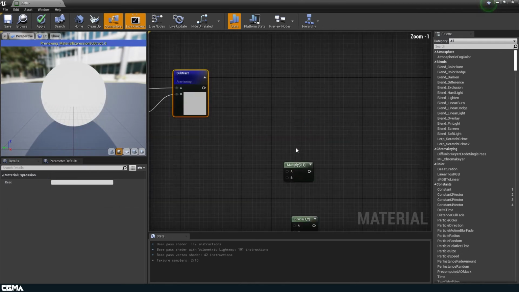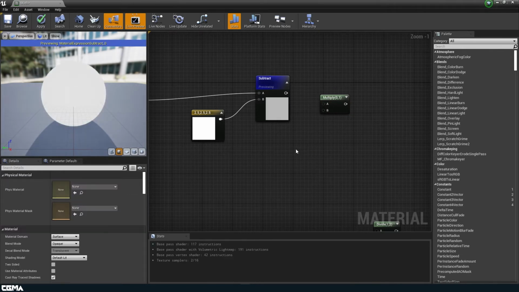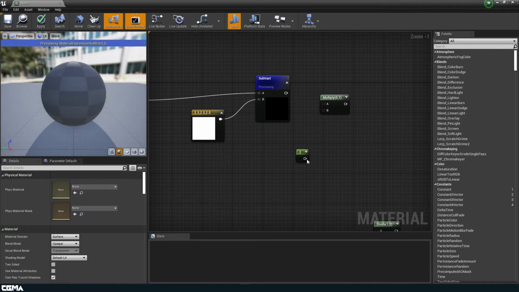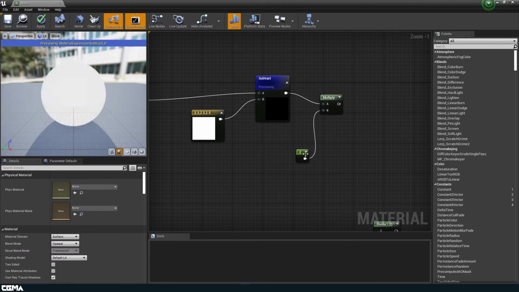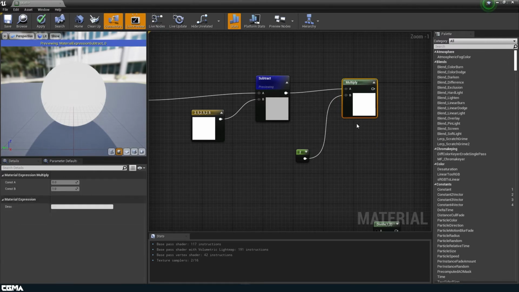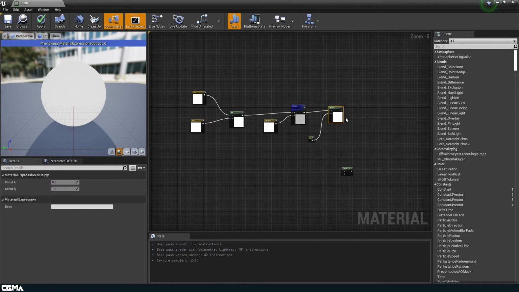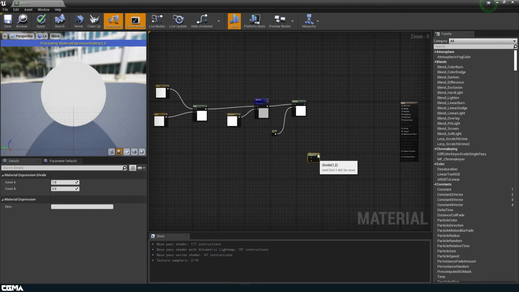Same thing, since now this is 0.5, let's multiply by a scalar value of 2. You can even use these basic values as well, these one channel constants. So now I brought it back to 1, because this is at 0.5, we times it by 2, that makes 1.